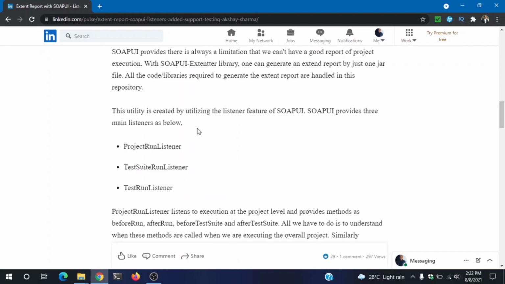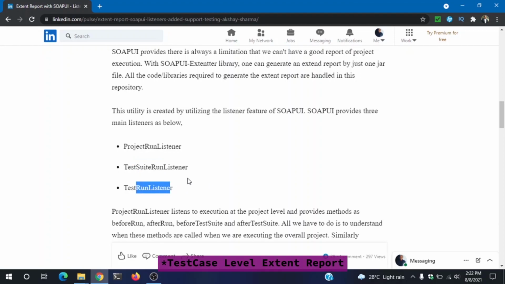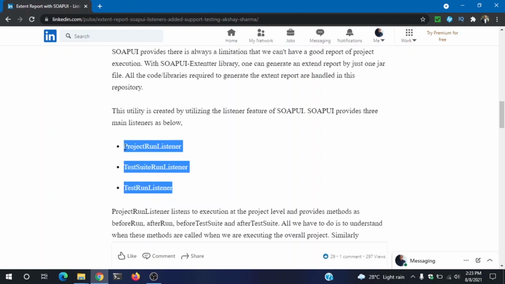Basically, this will generate the project level execution report, test suite level extent report, and test case level reporting, using the test runner listener capabilities exposed by SOAPUI.